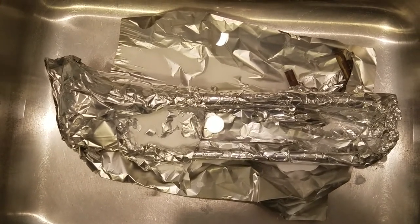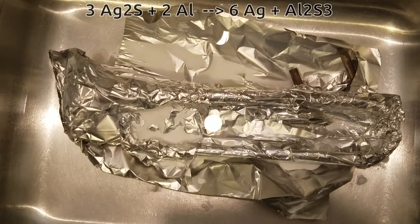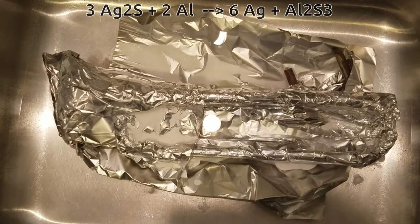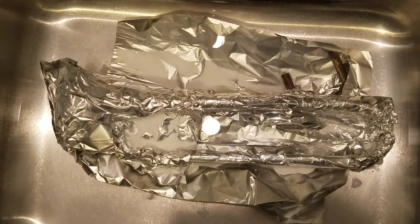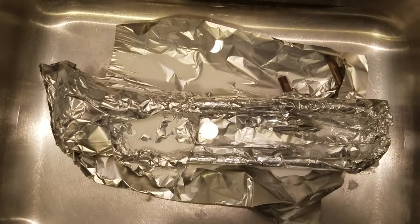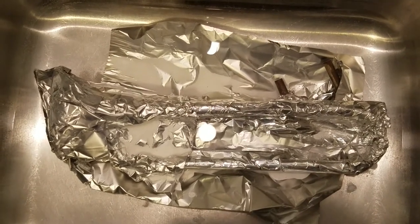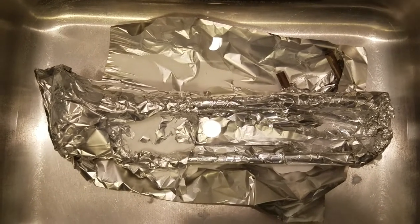What we're doing here is setting up a chemical reaction that strips the sulfur atoms away from the silver sulfide, leaves the silver in place, and creates something new called aluminum sulfide. Essentially we've created a battery, so that's why the two metals have to be in contact with each other to help the electrons flow. We've created a bath that gets the chemical reaction going — that's why it helps that it's warm and it won't work very well if it's cold. We're going to have to let this sit for a while and come back later to see how it worked out.